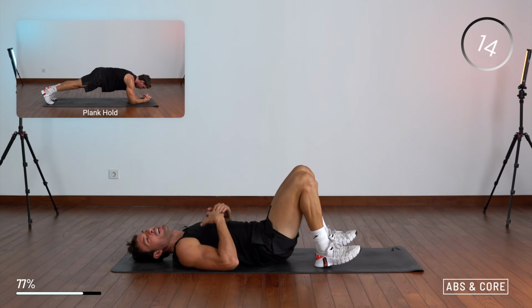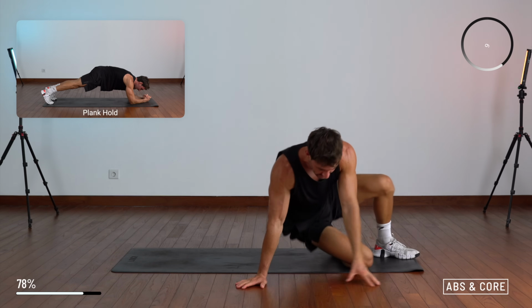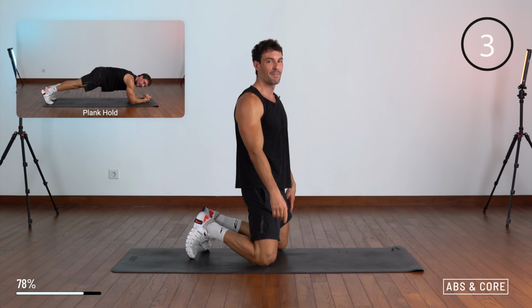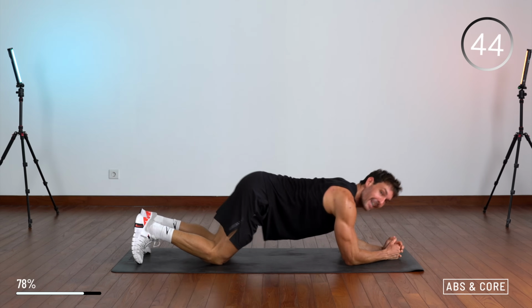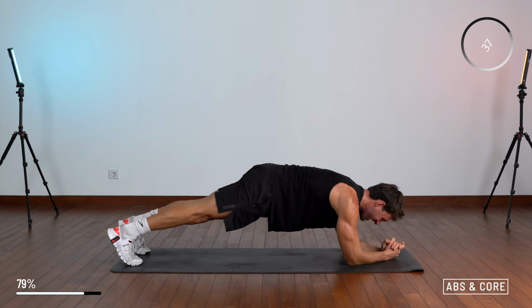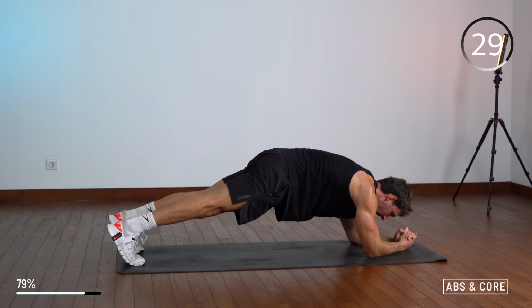All right. Come on. I know it's tough. But we push through. And remember to smile. Yeah, we're having fun. We have a body that works. So let's put it to work. Up into the plank, come down and squeeze. And you want to have some intention, yes? Push through it. Even though it's hard, we do it anyways.